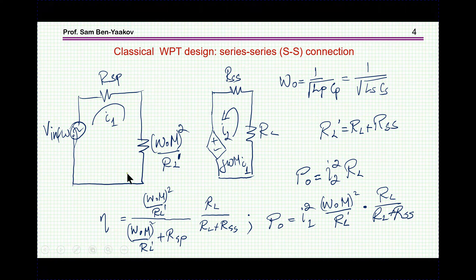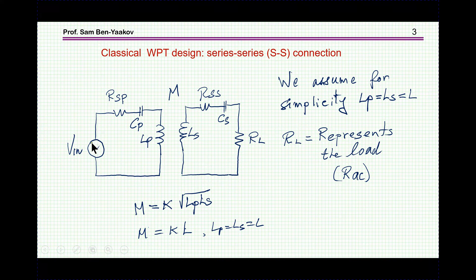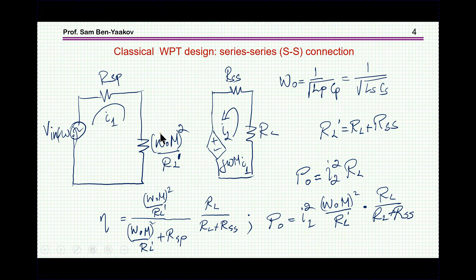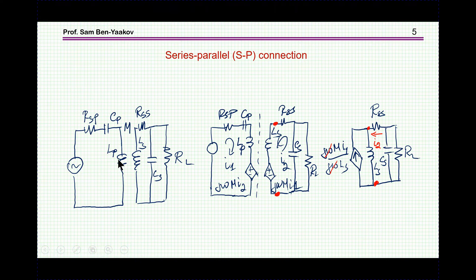And in this case the efficiency is this part divided by the sum of the two, and then this would be the efficiencies of the transmitting part, and then if you would like to add the losses of the receiving part, you have to multiply it to get the total efficiency. Now the power is related to the amount of energy which is absorbed by RL, which is equal to the power absorbed by this imaginary reflected resistor.